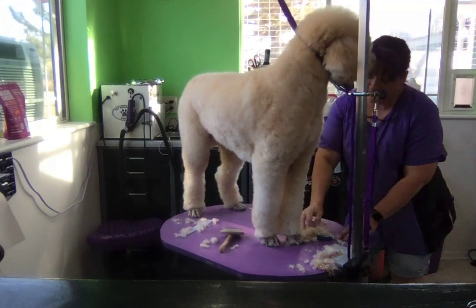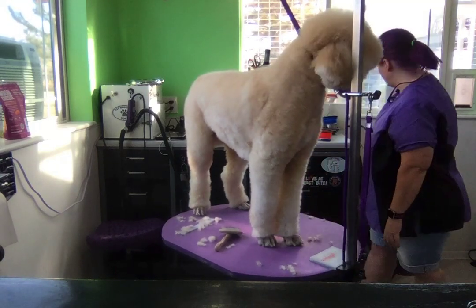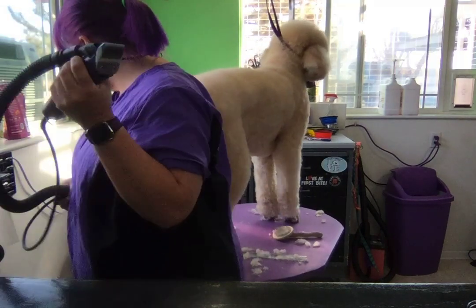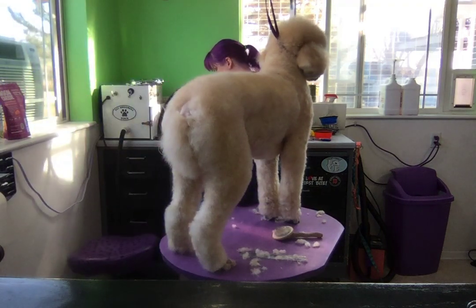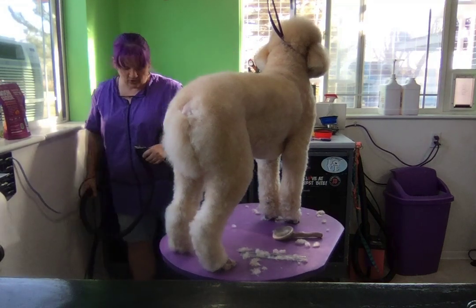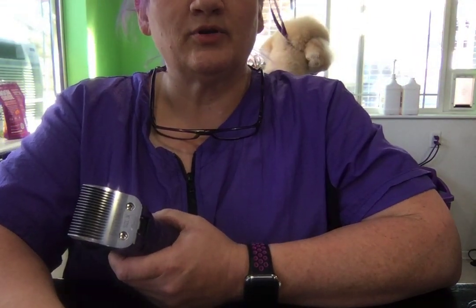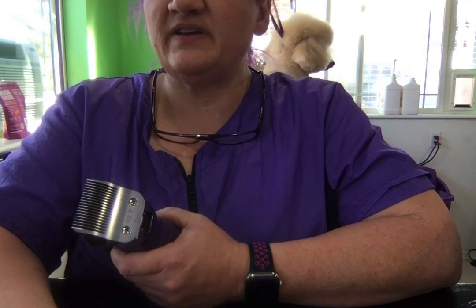Okay. So now I'm going to use my regular clipper, and I use clippers with a clipper vac. So it's a vacuum that pulls up the hair as I'm clipping it. Much cleaner, much more sanitary. And I'm going to double check the length. I groom her. I've already checked it, but I always forget. So I do 5/8 on her.